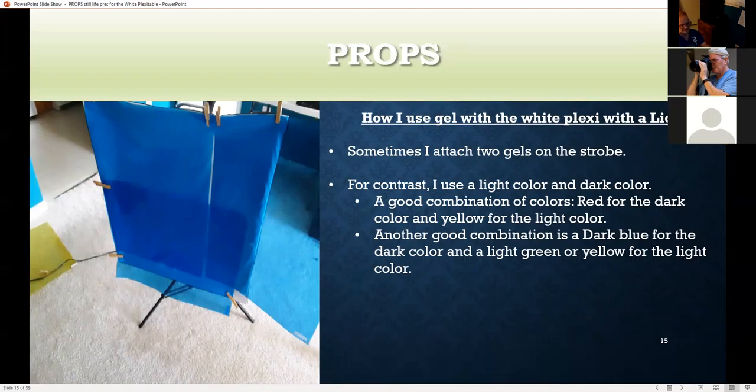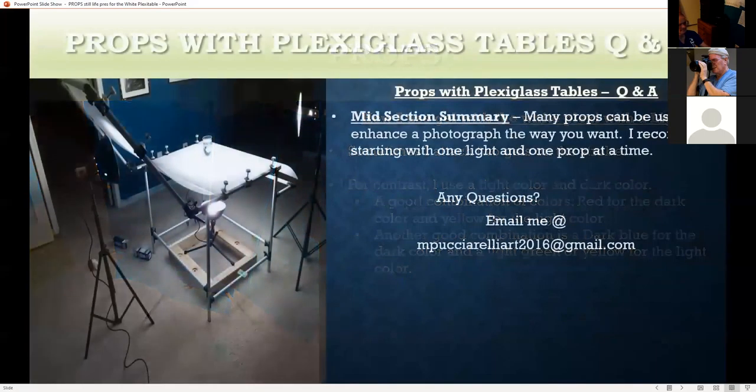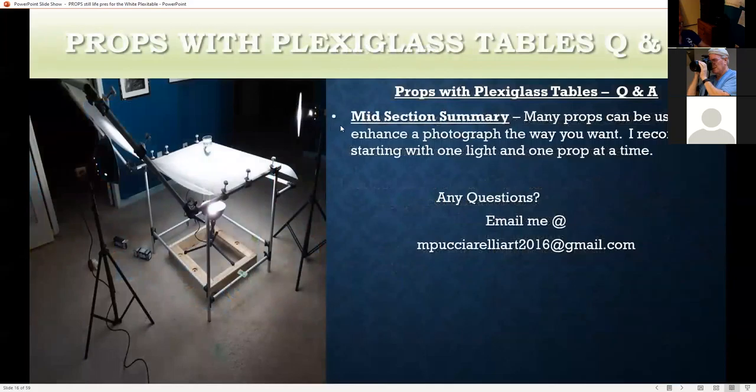Many ways to use gel is one strobe could have a dark color. Another strobe could have a light color, maybe red and yellow, or maybe blue and yellow. You can attach two gels in a strobe. You can create a cool background with just gels.